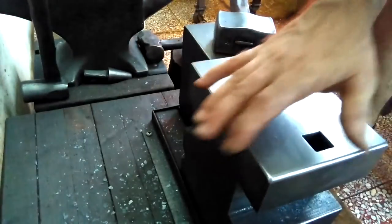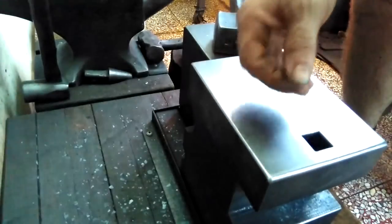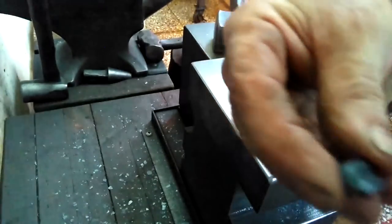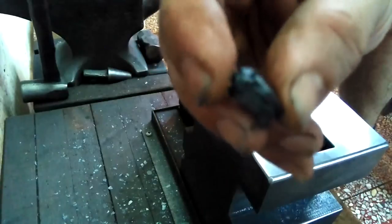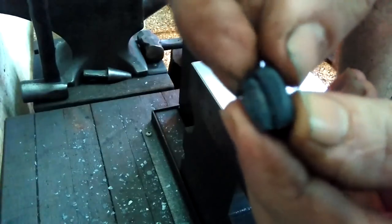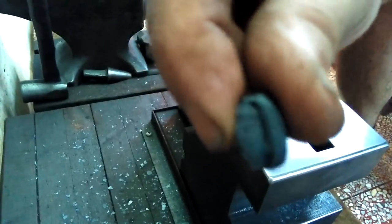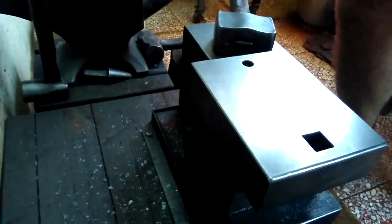Okay, this is the final heat. So I'll drift from the top down and make sure it bottoms out or close to bottoms out. When I removed that little slug with the fine tapered punch, I noticed I didn't slit or cut straight through. You could see the slitter mark kind of in the center, and on the other side you don't really see that, or just very faint. I was having a hard time seeing, so I didn't slit or cut through. That's why I had to remove so much.